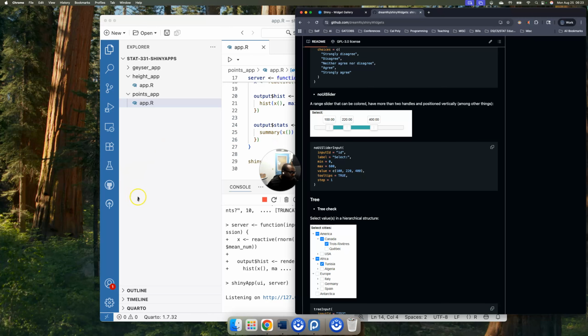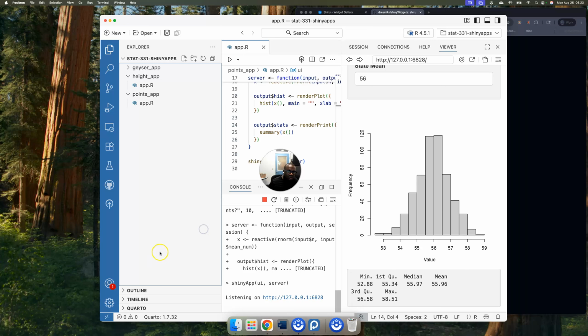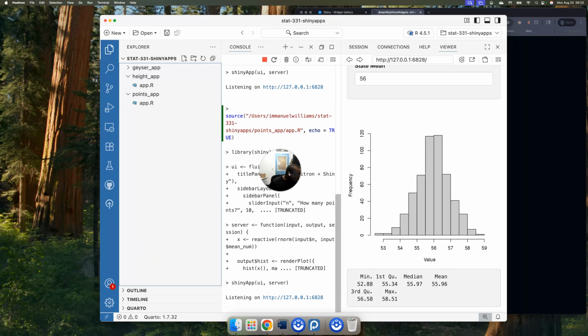Let's look at a few other widgets. Let's see what the data is. What is my data set going to be? My data set is going to be generated data. So I'm just going to call this generated data app.